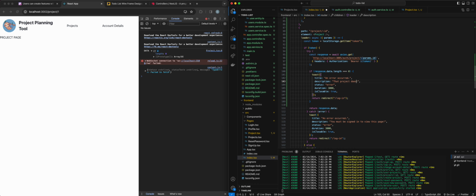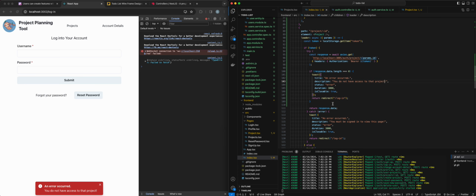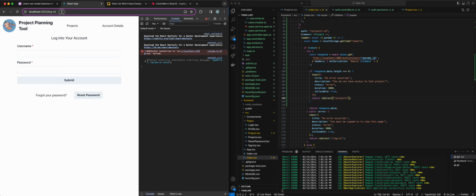I'm going to just say you do not have access to that project. Okay. And then I'm not going to redirect to log in though. I'm probably just going to redirect to projects. Okay. So let's try that.